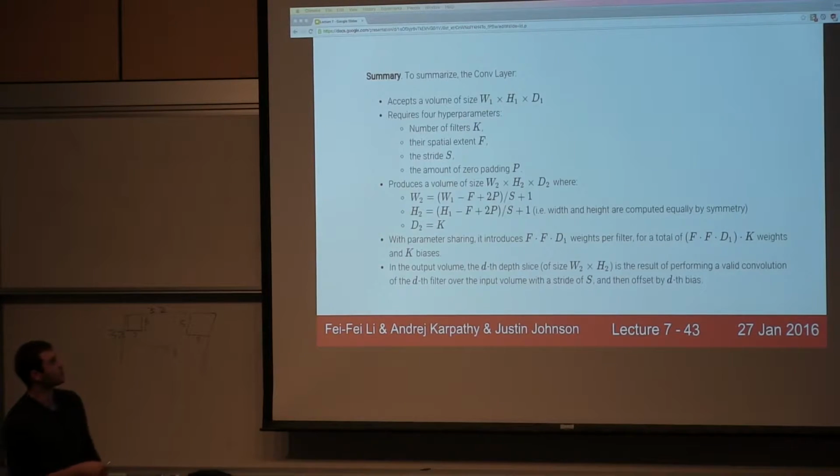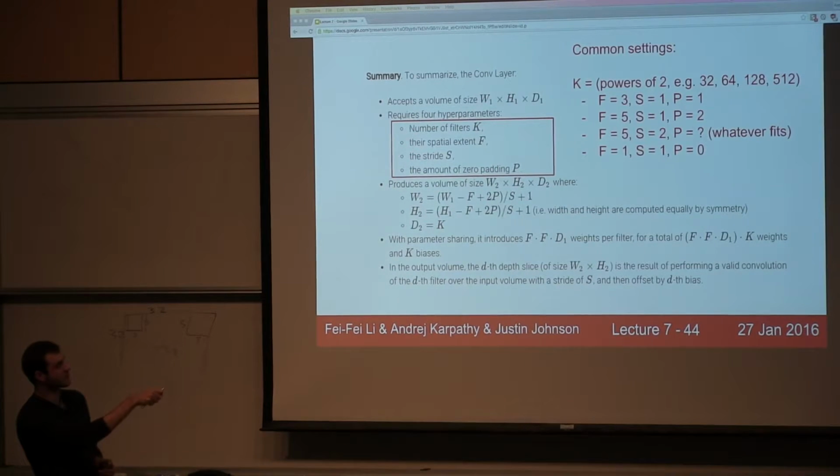So as a summary of a convolutional layer, you always accept a volume of W1, H1, D1, and a convolutional layer produces a volume of activation, W2, H2, D2. And a convolutional layer takes 4 hyperparameters, K, F, S, and P. So the number of filters you want, the spatial extent of these filters, the stride at which you want to apply them, and the amount of zero padding you want to do on the borders. Using these 4 hyperparameters, we can uniquely compute the size of the activation output using the formula I've given you. And we also know that the depth will be the number of filters.